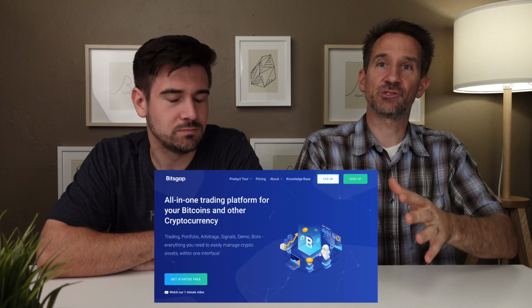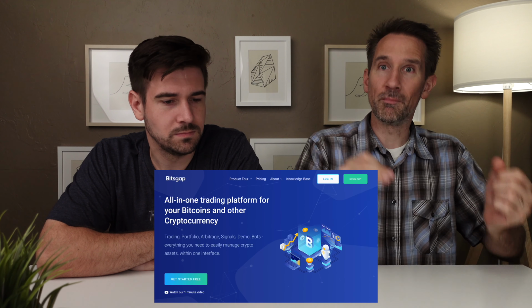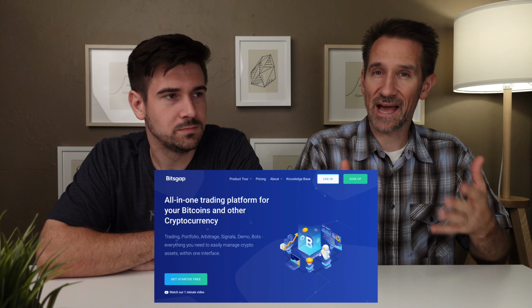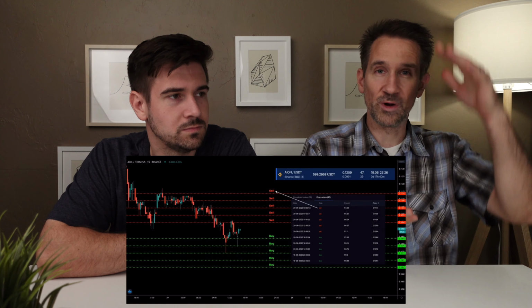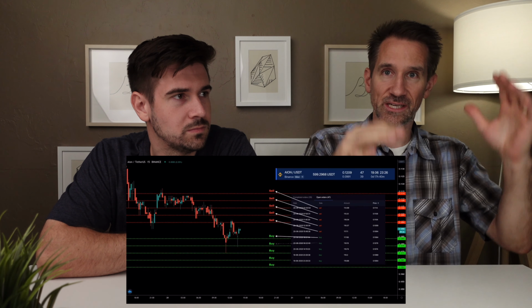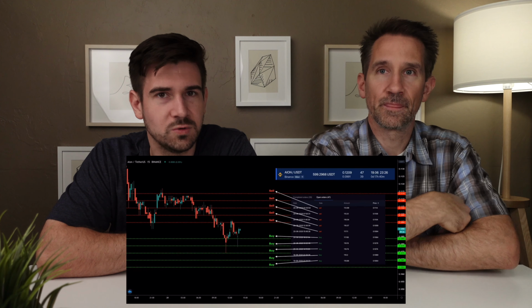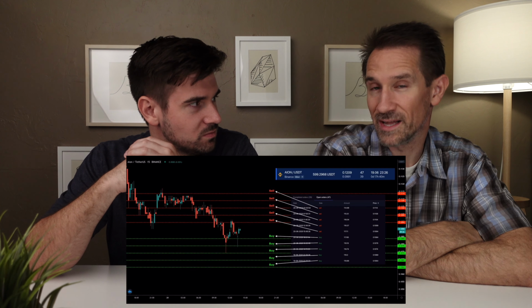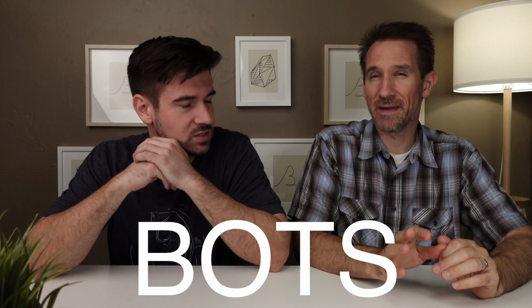What is Bitsgap? In a nutshell, it's an interface that connects to these exchanges where your money actually is, and it executes trades on your behalf. It can set up what's called a grid, doing multiple buys and sells based on how you set it up. It's an interface to help you with all these crazy exchanges. Well, it's actually to help you make bots. So it makes a bot.